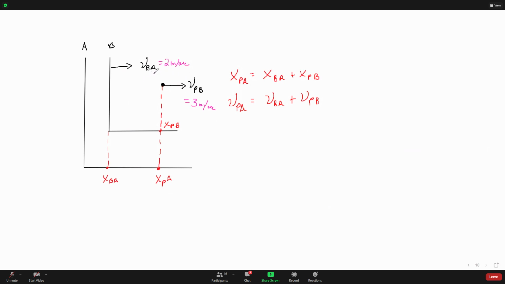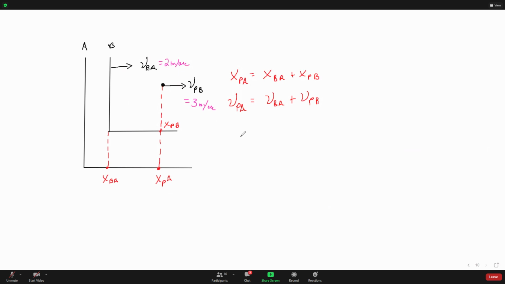Okay, I'll say it again. B, this reference frame, is moving to the right at 2 meters per second. Within B, if I were moving with B, I would measure the speed of the particle at 3 meters per second. So if I stand in A and watch the particle go by, what is the speed of the particle as seen from A? So would you add B and A, so it would be 5? It would be 5. Okay.